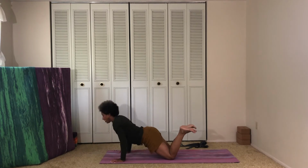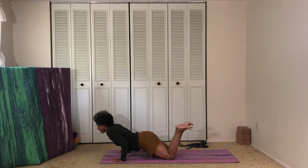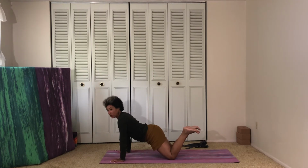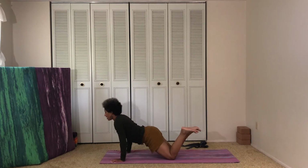elbows, inhale, and lifting back up. Shoulders, the furthest you go down is shoulders level to elbows. So exhale and bend. Inhale, lift back up, but you can go less or you can leave this out. Exhale and bend. Inhale, lift back up.